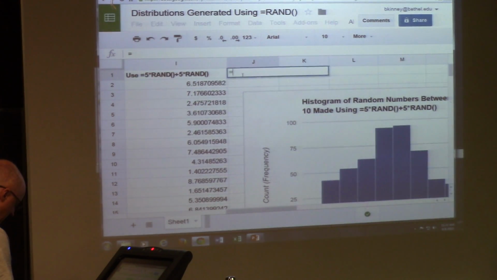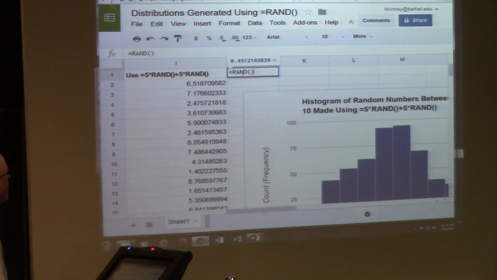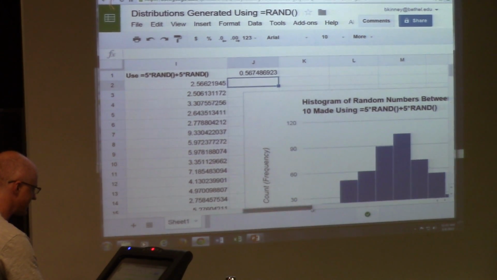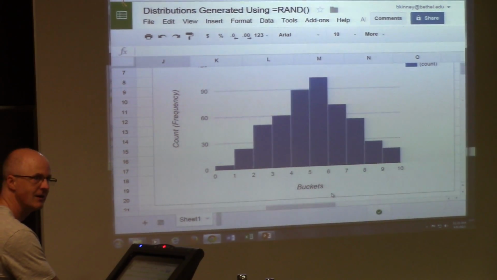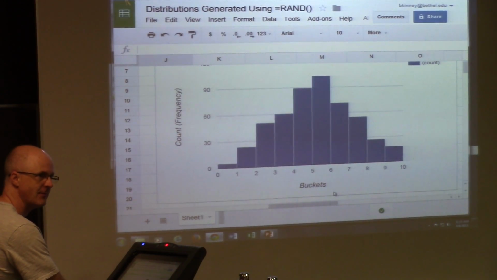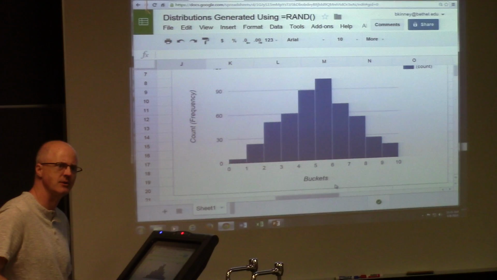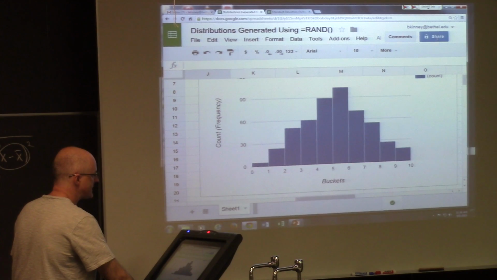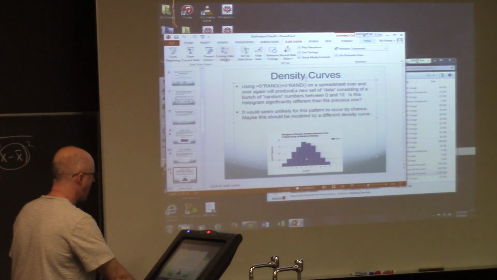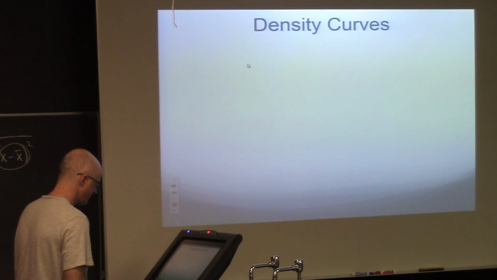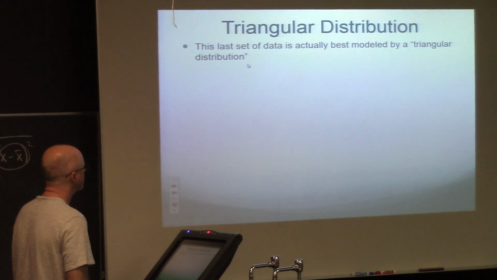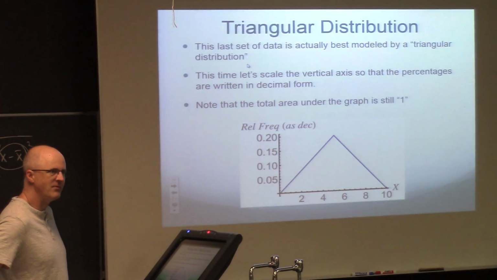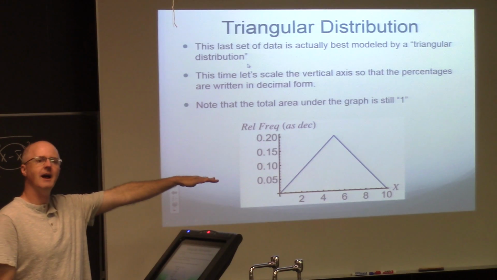Okay, if I do equals rand here, it should change, get updated. Ready? 1, 2, 3, go. It changed, but it's still got a symmetric pattern, and it's definitely not uniform. And you can do it over and over again, you see the same thing. So that's a different kind of distribution, a different kind of density curve to model it. You could try using a normal curve to model it, but it's better in this case to actually use a triangular distribution that looks like that. The graph looks like a triangle instead of a horizontal line.